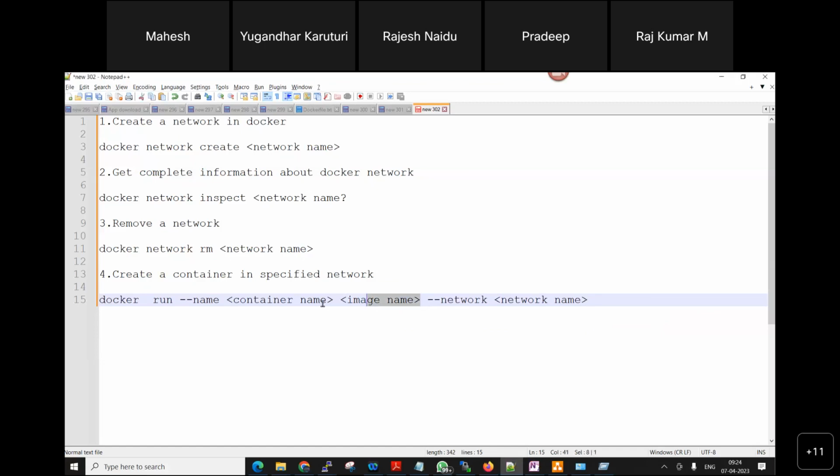So here the image we provided here now. Image name we can provide here. This is the command.